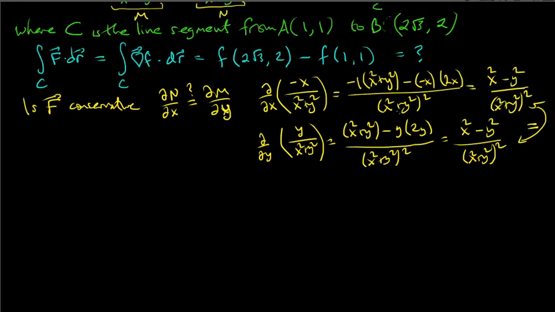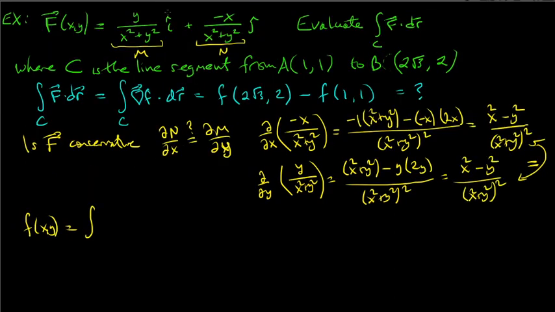Now we just have to find the potential function. Remember how to do that? You just do the integral. After all, we know that the vector field is a gradient. It's the gradient of some little f, so it is the derivative of some potential function little f. Okay, so here we just integrate M with respect to x. Don't get mixed up here. When you're taking the partial derivatives, you kind of use the opposite coordinate. M is the x component, but you take the y partial and so on. But here you just take the integral of M with respect to x.